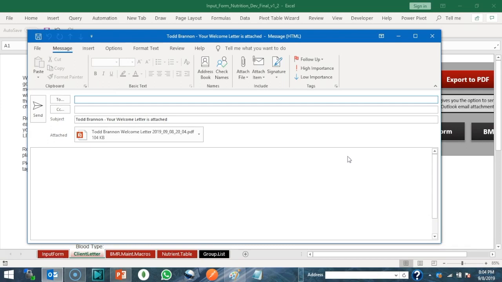And here we stopped at just having a canned subject line. You can see here it automatically passes in the client name. It actually puts the client name in the PDF file name, so as you save it, you can know which client that PDF goes to. We could have gone ahead and set it up to pass in an email if we had that field in the actual Excel file, and then we could have put a canned message in, but the client chose to leave it at this and make it personal.